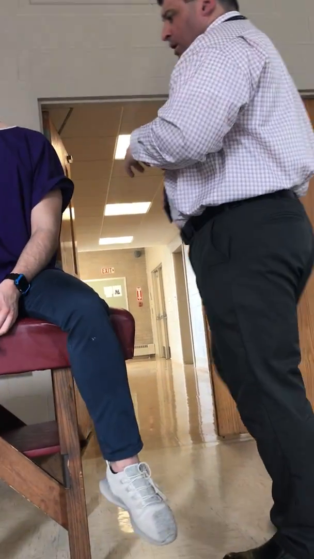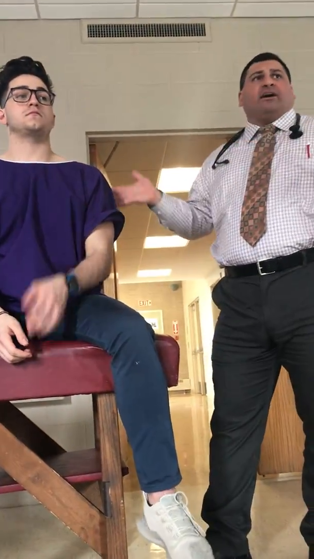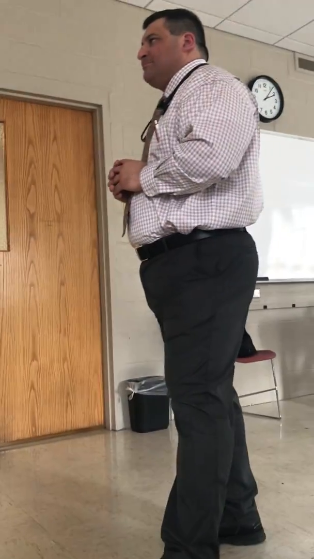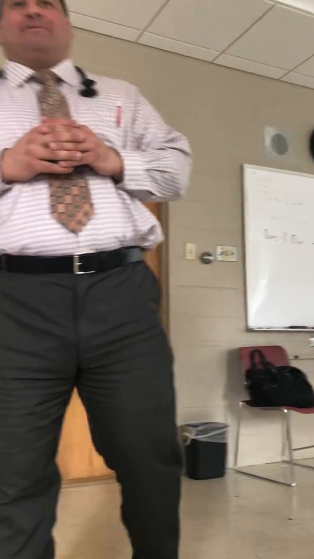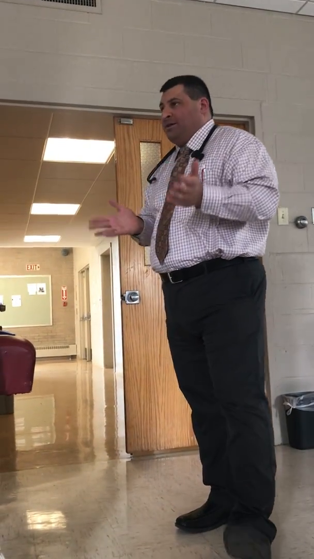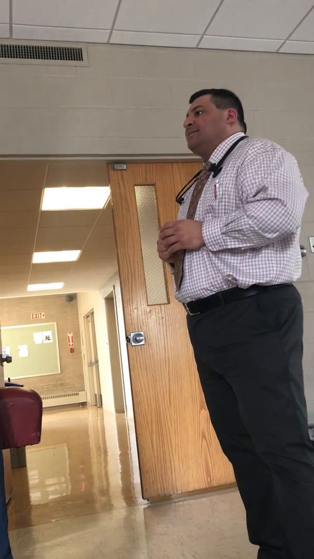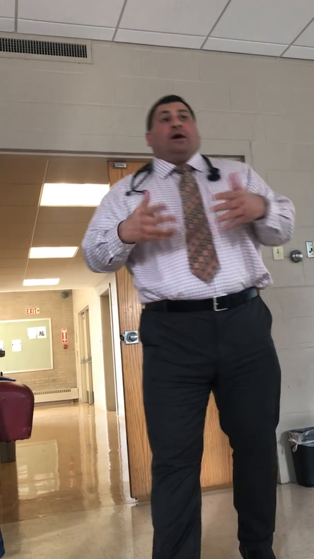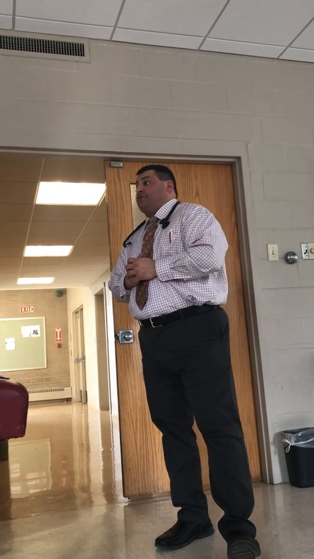Two other things we want to look for. I'm just going to keep his gown on for today, but we do want to try to examine him without the gown if we can, because we want to look for something called a pigeon chest. Anybody ever seen a pigeon chest? It's like pectus. There are two types: pectus excavatum, meaning it's caved in, and pectus carinatum, where it sticks out. These are deformities, and we have to look further into them. People have them for a variety of reasons.